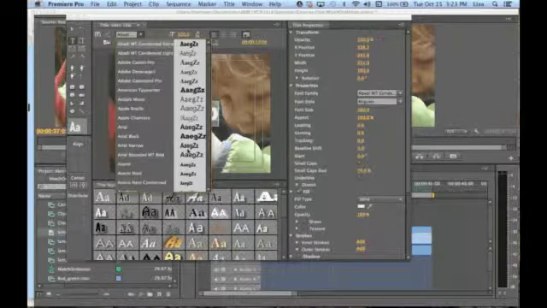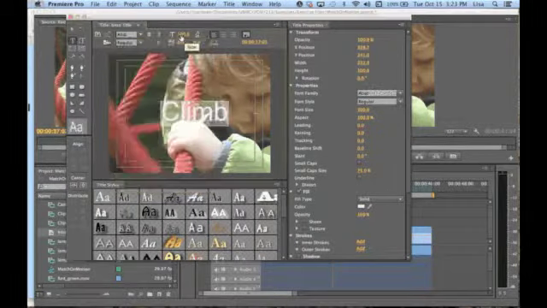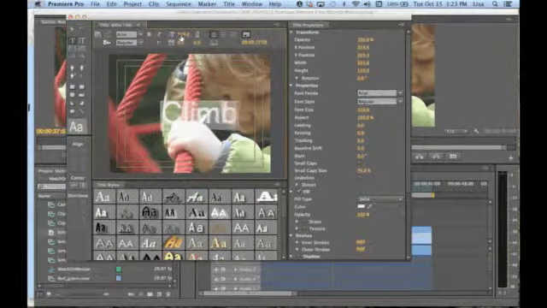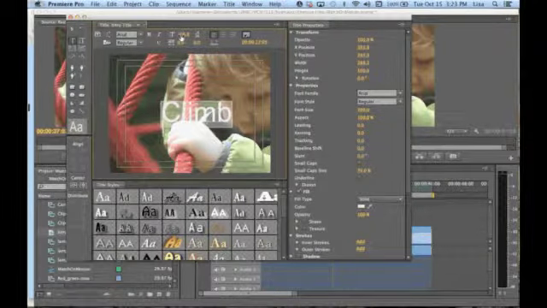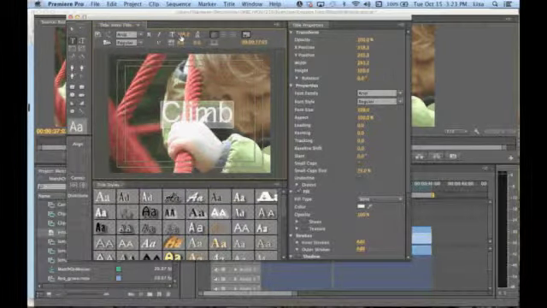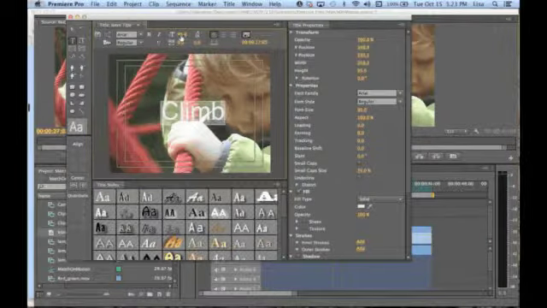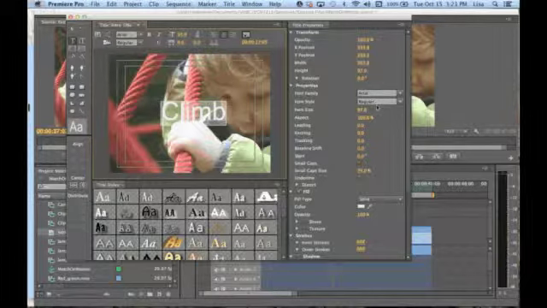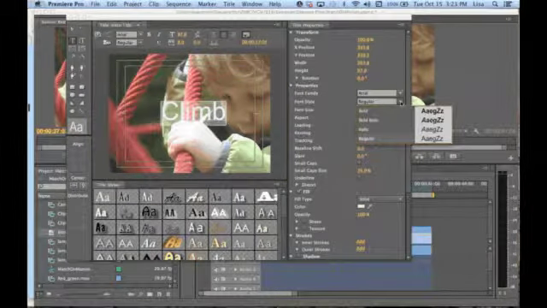I can change the size by clicking and dragging. It doesn't give a font point size, unfortunately. It starts with 100 and goes up and down. I'm going to center it, and I also have all of these features in terms of making it bold.